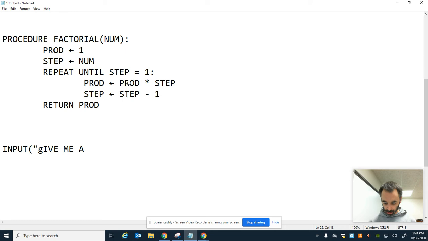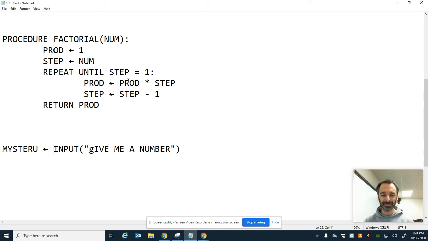And that way, I could have code later on that says something like, input, give me a number. I'm not really going to worry about case, that lowercase g. And what am I going to do with it? I'm going to, I don't know, Mr. Roo. Why not? Right? I can call my variables whatever I want. If I misspell something, I can just maintain the misspelling and I'm okay. So Mr. Roo equals input, give me a number. So I'm going to put in a number. I'm going to store it in a variable called Mr. Roo. And what I'm going to do now is I'm going to do something with it. So I could, if I wanted, display factorial of Mr. Roo. That will do it.